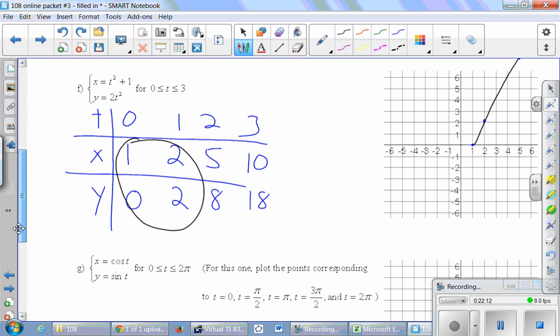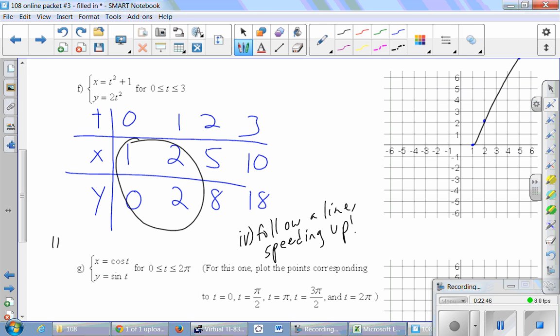So let's see. It feels like it's just the same line again. I mean, it's traversed a little bit differently, but somehow those t squareds didn't give me the parabola I was expecting. But we can talk about velocity. In the first second, we covered that distance. In the second, a much larger distance. So apparently we're speeding up here. So part D in this one is we're following a line, but not at a linear velocity. Here we're speeding up.